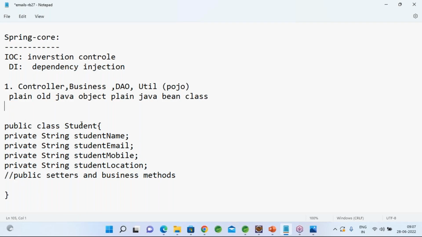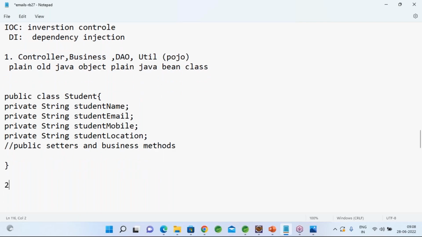Okay, so before that, who will do the dependency injection and who will provide these features? All the features are going to be provided by your Spring IOC containers. So first you need to understand your classes. You are going to create your classes as POJO classes, whatever class it is, and you are going to run all your POJOs.